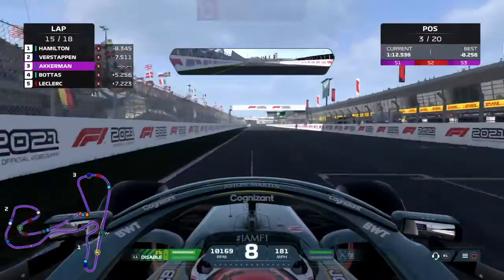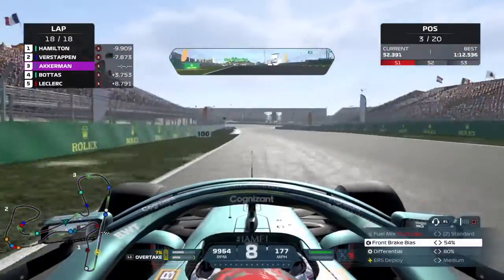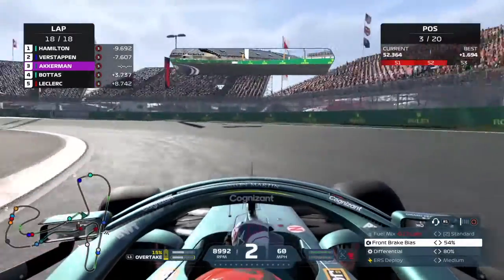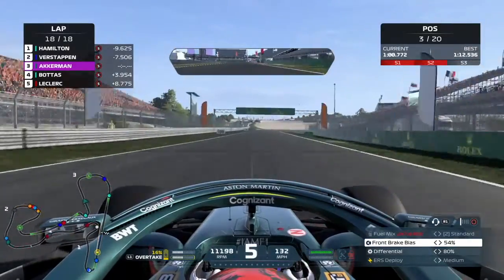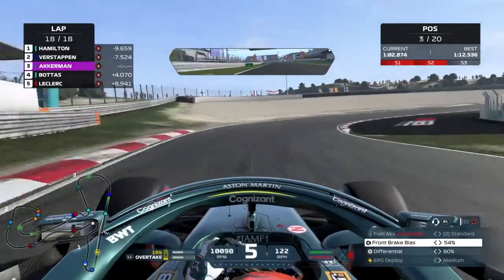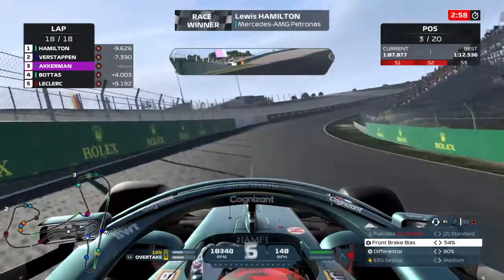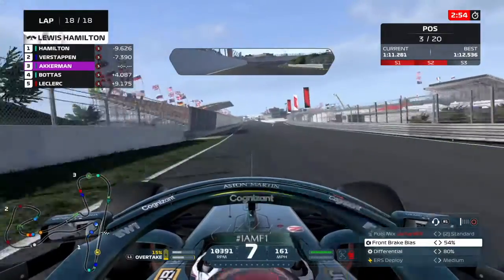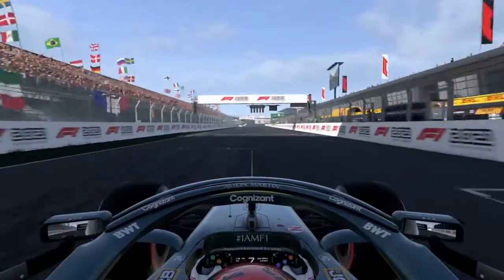I set an even faster lap time, so I'm really flying right now. And the reason why I'm setting fastest laps is because I have a pretty good gap to the car behind, and so I was able to push a lot more. But onto the final lap, I actually don't have too much fuel left, so I couldn't push a lot, and because of that, Bottas was starting to gain on me, so I got a little bit worried, but it's all good. We're going to finish the objective. We're going to complete the race in P3, a podium for Casper Akkerman. He's had a lot of bad luck, but it's starting to get good for him as we get a podium here in the Netherlands.